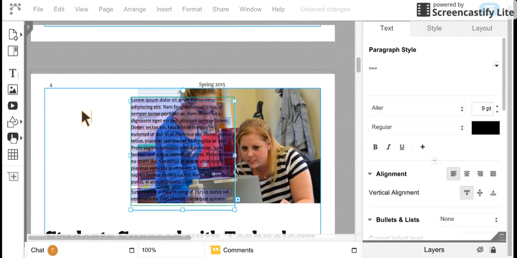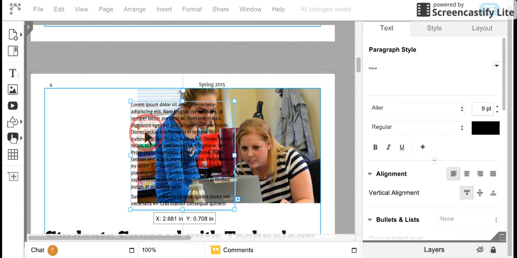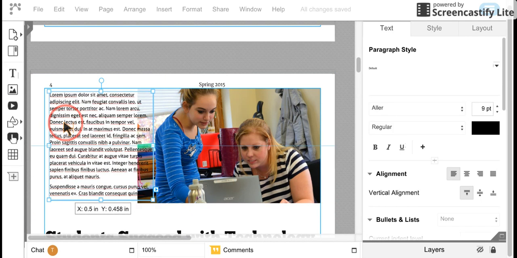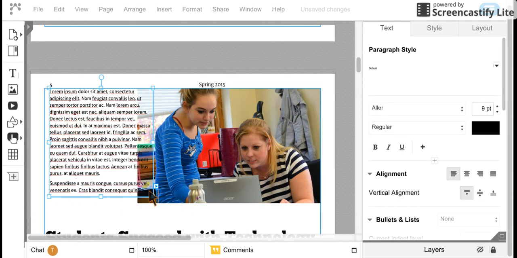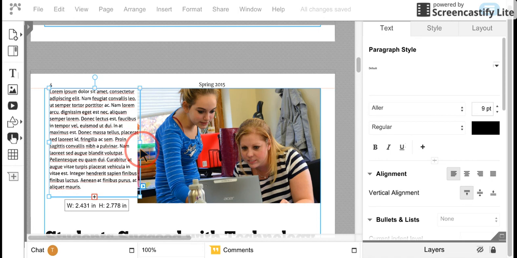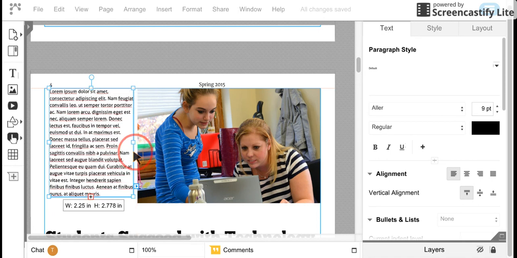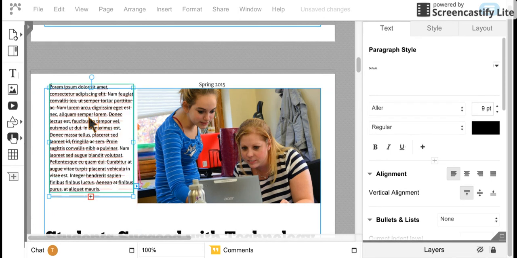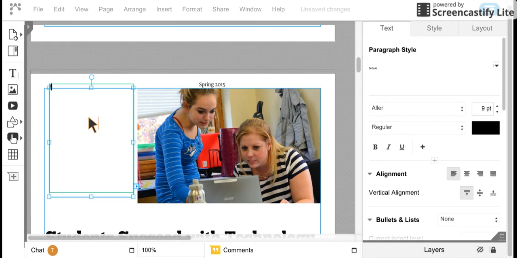It would be rational on a page like this to have a little caption up here, taking up the third column. Let me drag this text over. There's my caption.